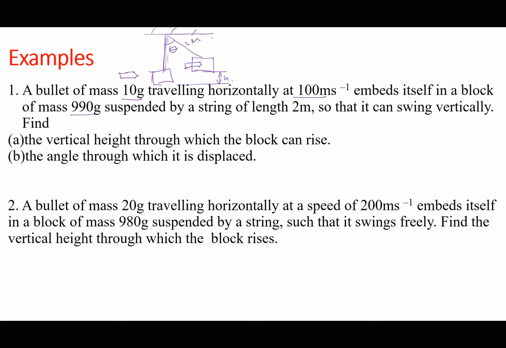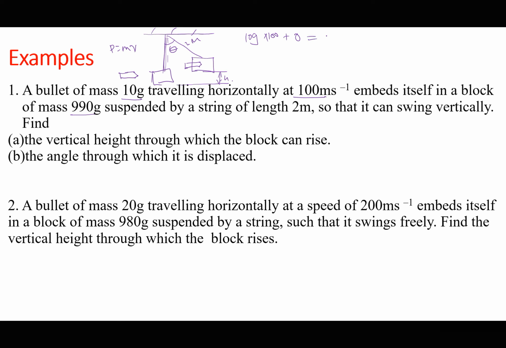Okay. So to begin with, we can use conservation of momentum. Initially, it is only the bullet which is moving. So total momentum, I will not change the units because I know when I equate both sides in grams, the units will cancel out. Before collision, total momentum is 10 grams times the speed, which is 100, using momentum equals mass times velocity, plus the block was at rest, so its momentum is 0.